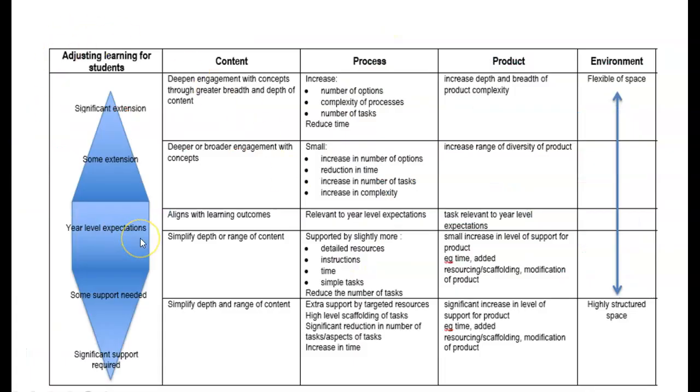This is a graphic that we used throughout, to illustrate the point that most of it is going to be at year level expectations. But you're going to have significant extension and significant support, though not all the time. But you're going to have to do some of those things. And notice it's got breadth and depth.